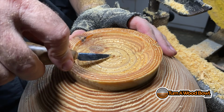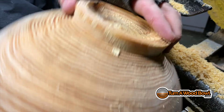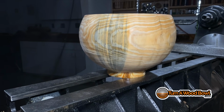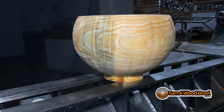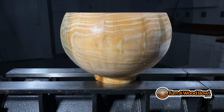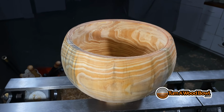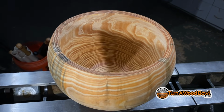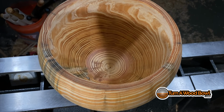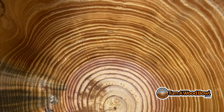All right, so I'm going to let that dry and we're going to be able to sand this, but it really needs to dry before I can sand this and finish it completely. So there's the bowl. See what I was saying about the outside grain? It's pretty interesting. But it's that inside grain and the concentric rings. It's really dramatic and really interesting to see. Look at those grains.